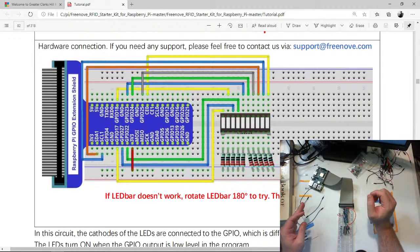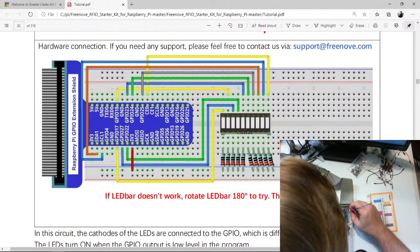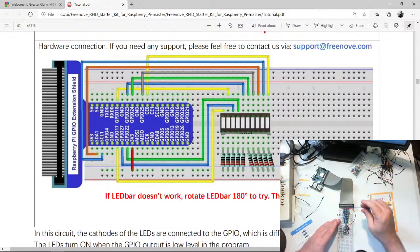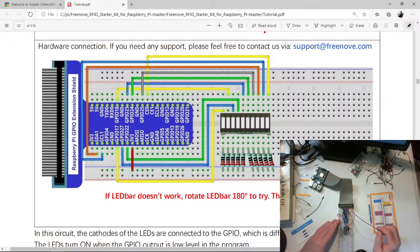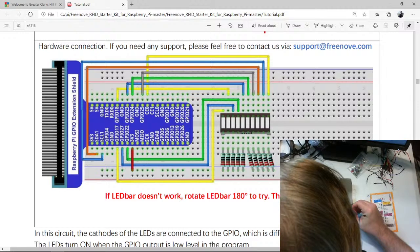All right, so now let's do blue. Our blue is GPIO 23, and that's going to the 1, 2, 3, 4, fifth one. All right, blue, now green, GPIO 24.